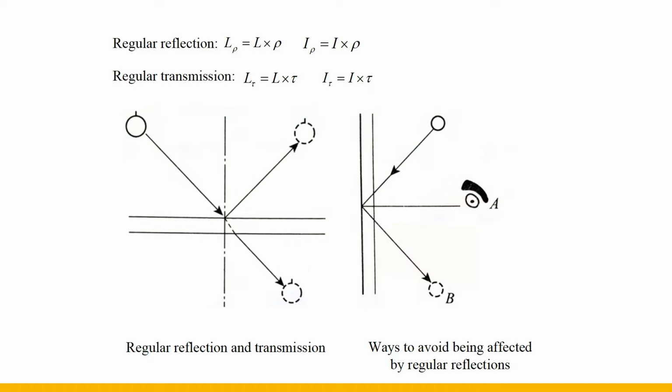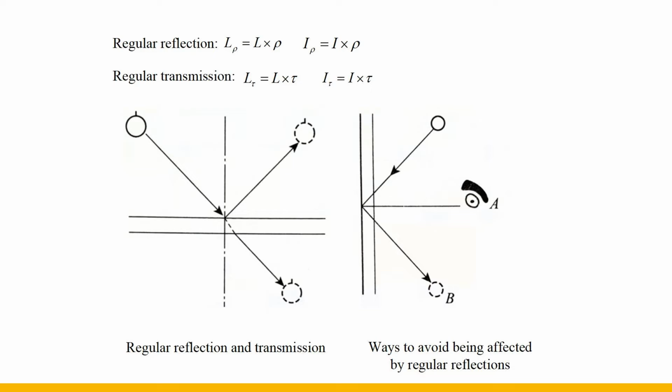The light strikes the transparent material to produce regular transmission. Regular transmission is transmission that follows the laws of geometric optics under the condition of no diffusion. If the two surfaces of the material are parallel to each other, the light passing through the material remains parallel to the incident direction.